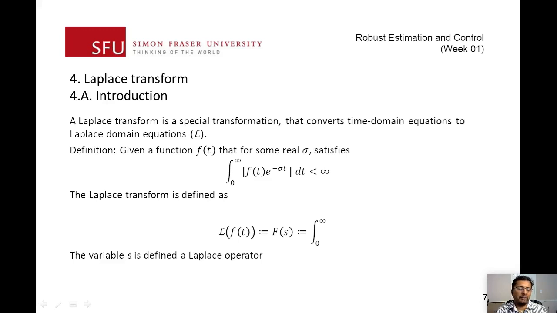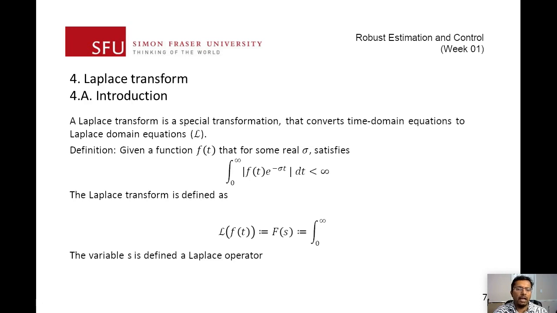So the next concept we're going to be looking at is the Laplace transformation. Laplace transformation is a special transformation that converts a signal from the time domain, which is our normal operating domain, into the Laplace domain, which is also known as the frequency domain. The preliminary is we need to ensure that the signal itself is limited in energy. So we basically say that the integral of the absolute value of f of t e to the minus sigma t should be less than infinity.